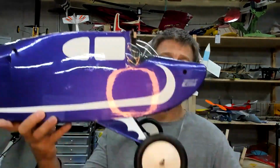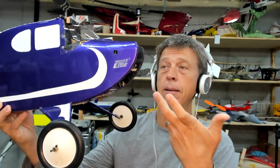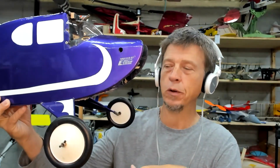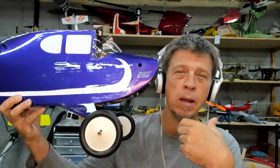So that's it. Oh, I'm sorry. There is one more thing. The wheels on here. It's got some nice vintage-looking wheels. Very forward, as is common for the old free flight planes because they were coming down a little bit nose first. But I believe these are Williams Brothers wheels, and they're in good shape. I think they look nice on here.